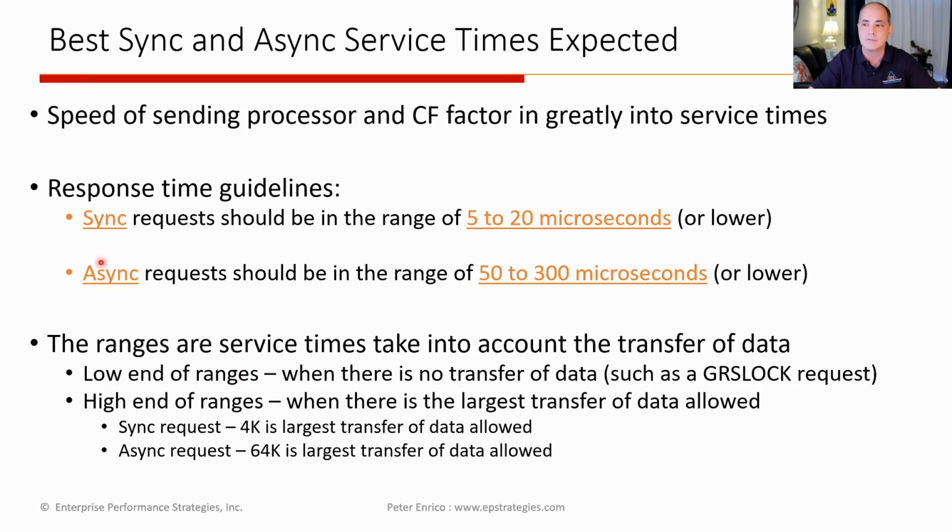Typically speaking, for synchronous requests, we want that response time to be 5 to 20 microseconds. In today's day and age, it's typically going to be towards the 5, 3, 2. I mean, the technology has changed so that these are going to be very small numbers for synchronous requests. Now, that might not seem like a lot, 5 microseconds, but when you're making millions of requests, they do add up and do consume pure CPU and are measurable in MSUs.